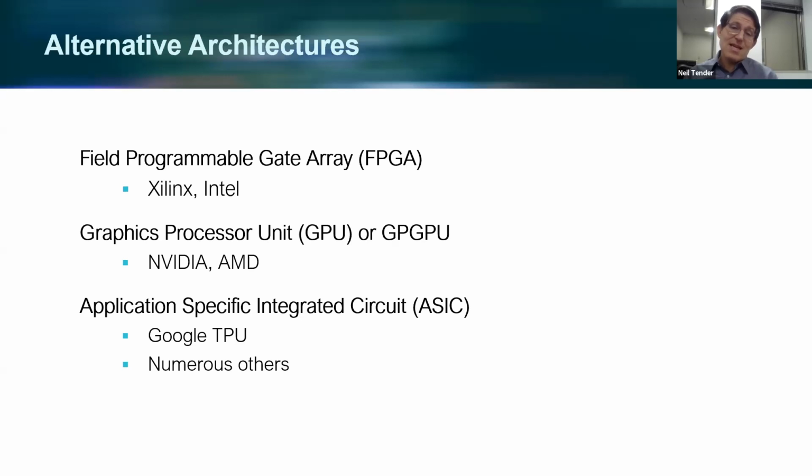And then ASIC, what is an ASIC? ASIC stands for Application Specific Integrated Circuit. An ASIC is a specialized chip that's made for a specific purpose. Think about the chip that's in your cell phone to talk over the 5G network. That's an ASIC. Or maybe the video decoding chip that's in your set-top box. That's an ASIC. These are specialized chips that do specialized functions. And you can build an ASIC to do specific machine learning things. The big one I'm going to talk about is the Google TPU, Tensor Processing Unit, an ASIC that was built by Google to specifically accelerate deep learning. And there are other companies, I'll mention some of them.